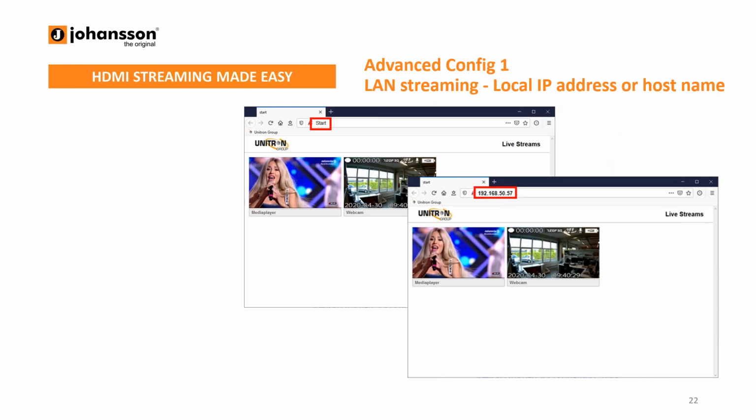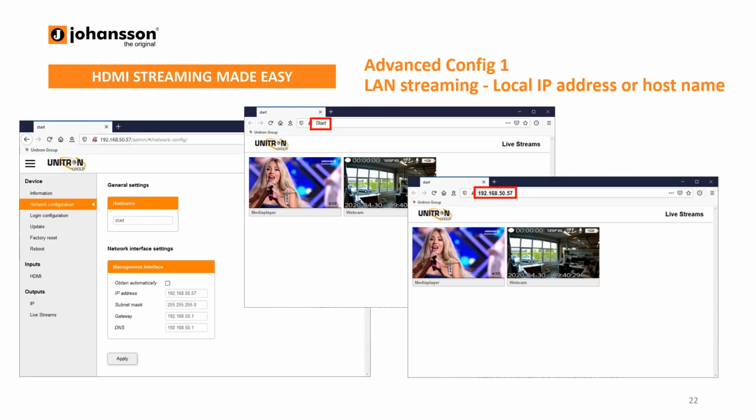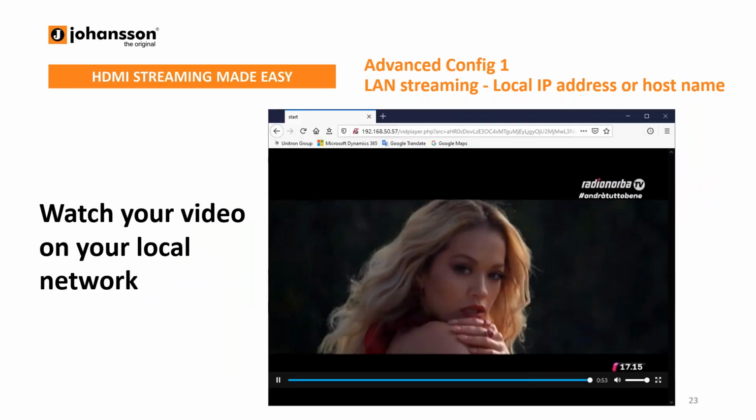These you can find in the network configuration page. The host name is there, or the IP address is there. And then if you browse, as I demonstrated just earlier, you can watch the video on your web browser.